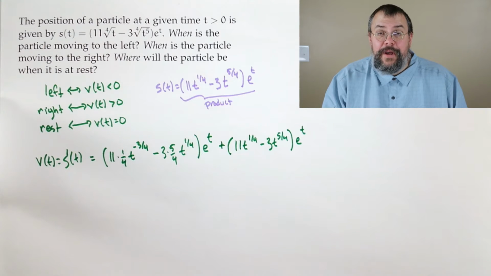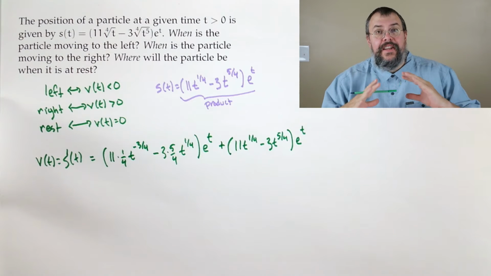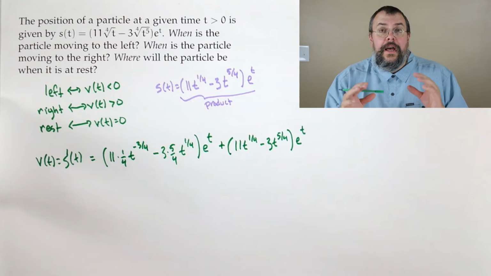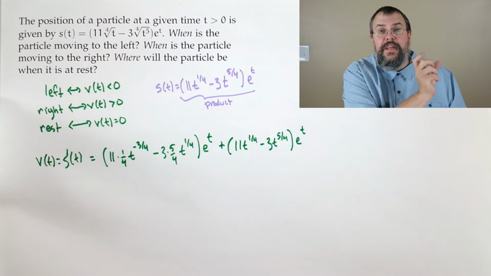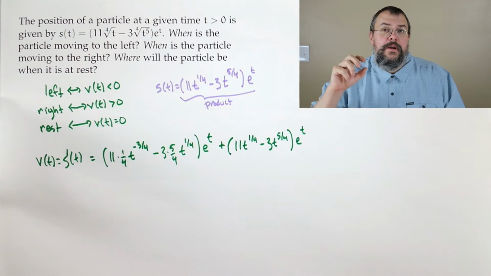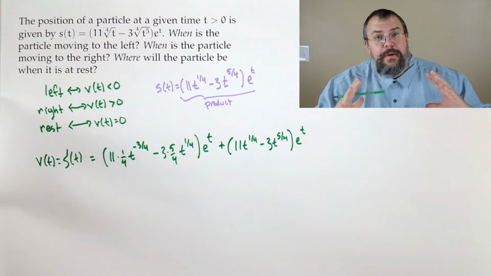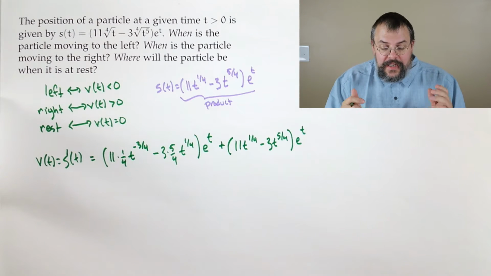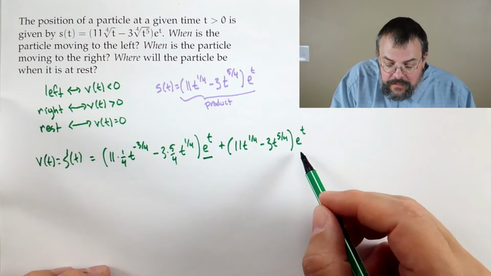Well, now we have to spend some time, and I think it's going to take some time. We really need to start understanding the sign. So we've got to figure out a way to write this derivative in a more convenient way for us to work with. And when you're after understanding the sign of something, it's ideal if we can write it as a product of a bunch of pieces. Because if we have it in that format, then we can say, where do the pieces switch signs? So we're going to try to clean this up. In particular, we're going to try to really factor this out. All right. So how do we begin? Well, let's start by pulling out some common things. There's an e to the t in both.